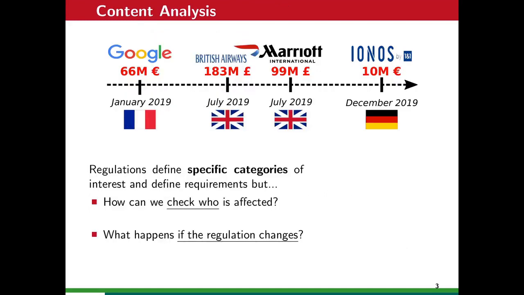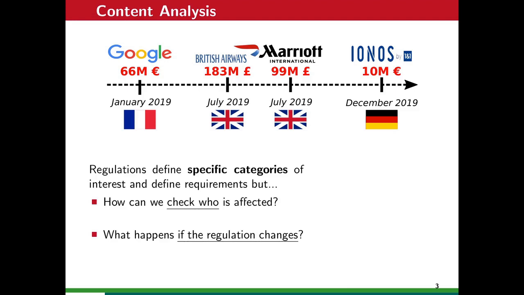Even if these regulations were enforced only in the last 2 years, they already account for some extremely strict fines that were issued to several organizations. In the case of GDPR, in this timeline, we can see some of the fines that were issued in the last year after user data ended up shared with third parties as a consequence of a data breach. Since the regulation is very well defined and it clearly sets what the duties and obligations of the different parties are, these fines are pretty high and they can go up to almost £200 million in the case of the British Airways example.